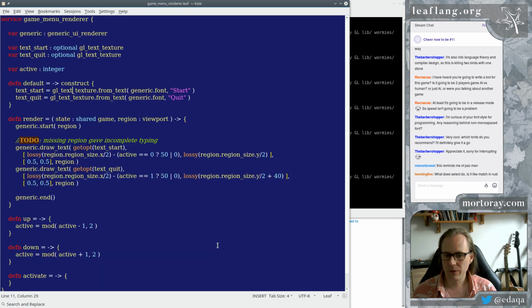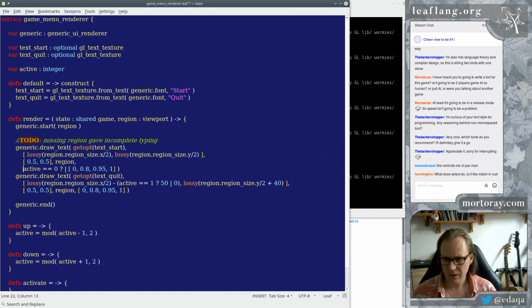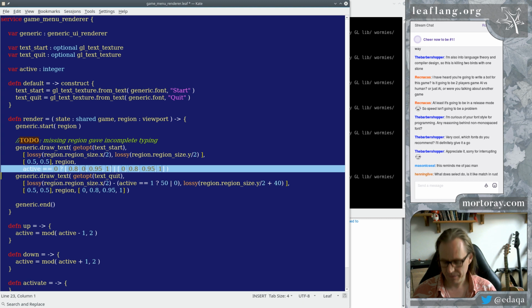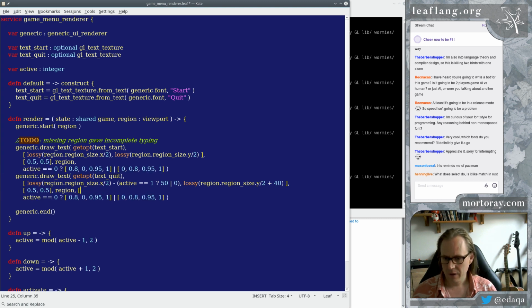And back in the menu renderer, we're going to give these things colors as well, and that's where we're actually going to change the color. Get rid of the active. Active equals 0, then we're going to return that color or the other color. And what color do we want if it's selected? Obviously we should not duplicate this bit, but let's just go with it for now. Should it just be darker, or should it be brighter, or should it be red or purple? Let's just make it purple. So the one that's selected will be purple. And this is supposed to be active equals 1. And get rid of this.